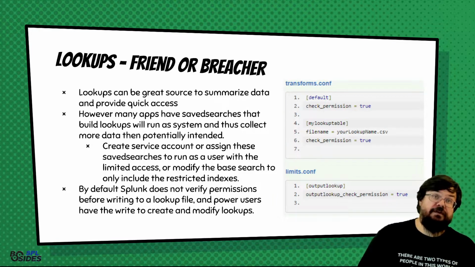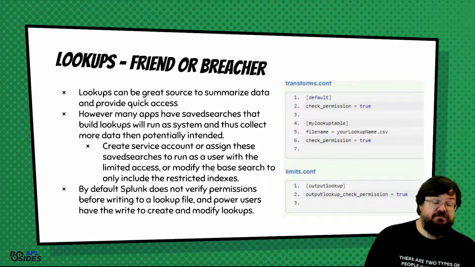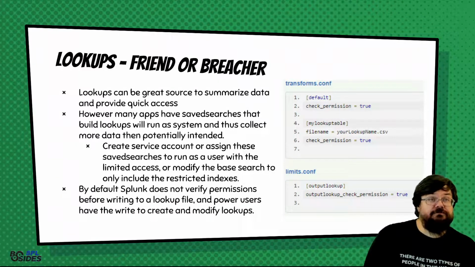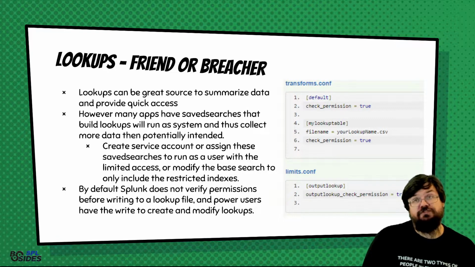Lookups. Friend or foe? Well, it's a little bit of both. Lookups are great. They're a good opportunity to summarize data and provide access to data, particularly in circumstances where you don't want users to have access directly to an index. However, there are some constraints. Saved searches that build lookups will often run as system, so be mindful about searches that run or are designed from applications, as we alluded to earlier, as they will often run for all, not specific to your user. Best bet is to create service accounts and assign those searches to those service accounts and limit those results to the restricted users and indexes.